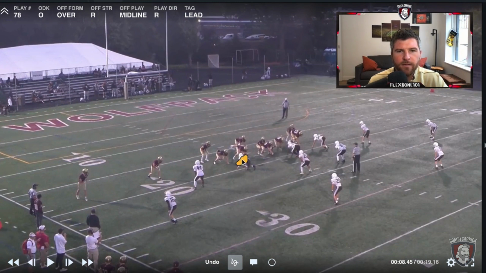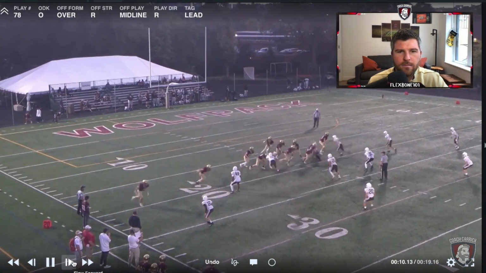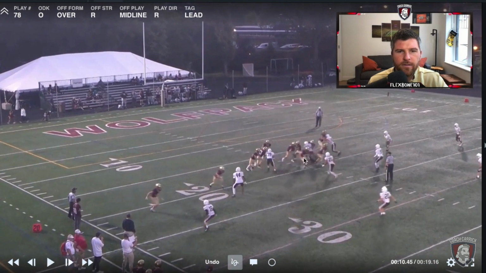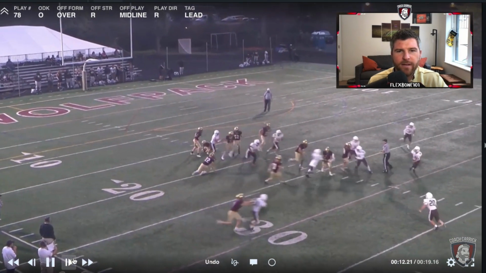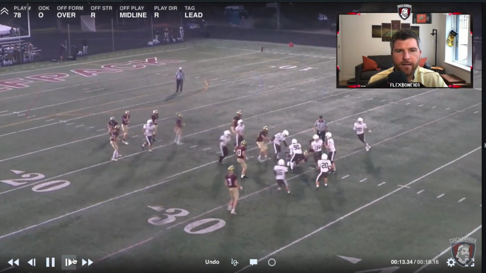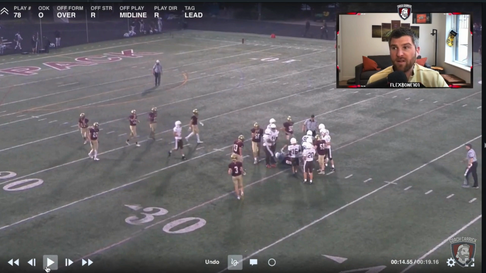So here's our read key. We get a really good down block here. Right, so here's our guard on that play side tackle. This is our read key. The ball's already passed. We've got this nice little midline lane here. We come inside. Luckily, we get a good backside scoop on the backside backer. That's probably our best play of the day.